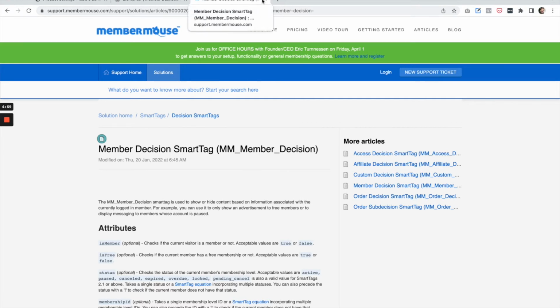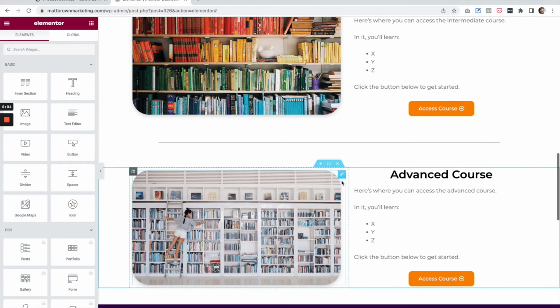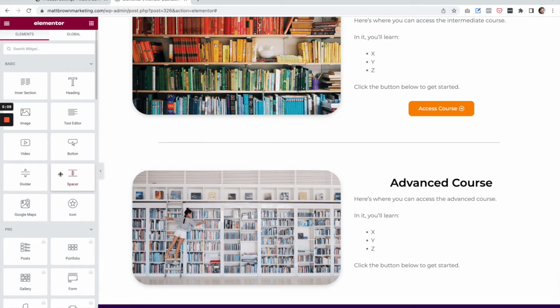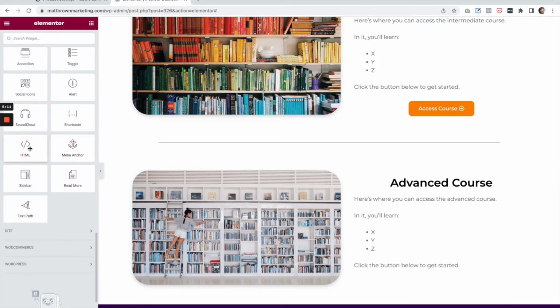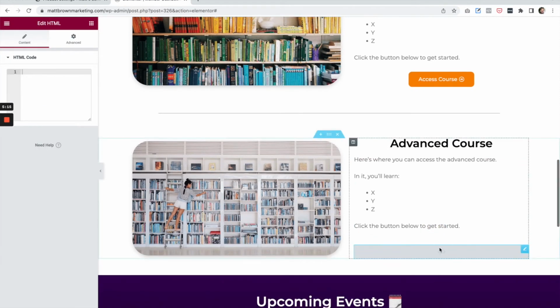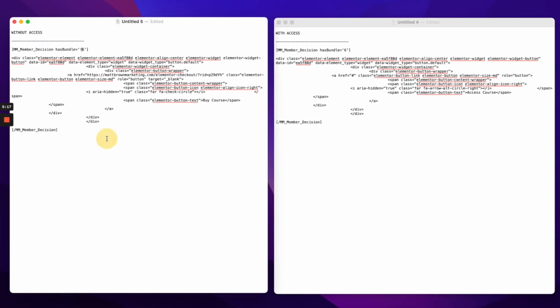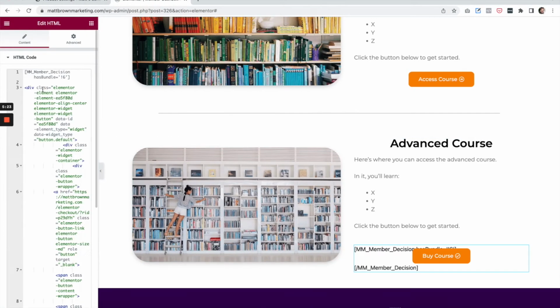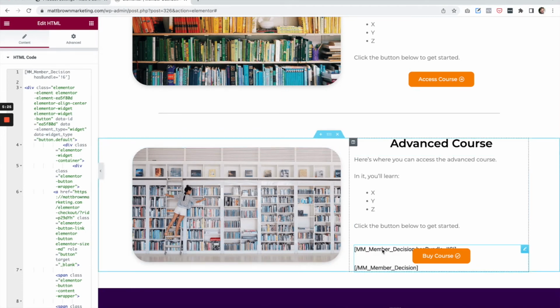I'll link to it in the blog post. And we're going to delete this button. So just go ahead and delete it because we don't need it anymore. And instead what we're going to do is just drag and drop an HTML block right here. So the first button we're going to put in is the one for the people who don't have it. And it's going to look a little bit wonky in there, don't worry, it'll look fine on the page.